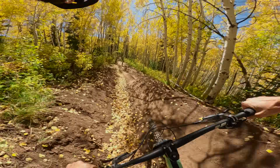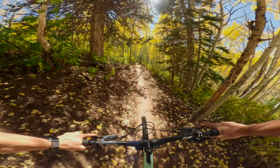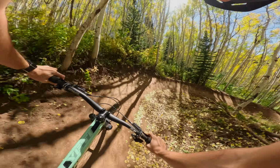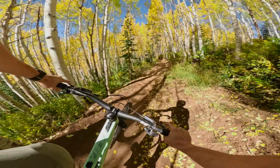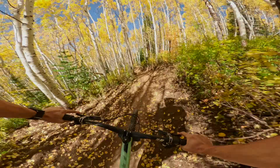It was the middle of the summer. I still couldn't tell that it was performing worse by the bottom of the hill. But if you do have a 20-minute straight shot, let's say you live in Whistler and you're riding top of the world, that's a pretty long downhill. You might start to notice an air shock starting to suffer by the bottom of the mountain.